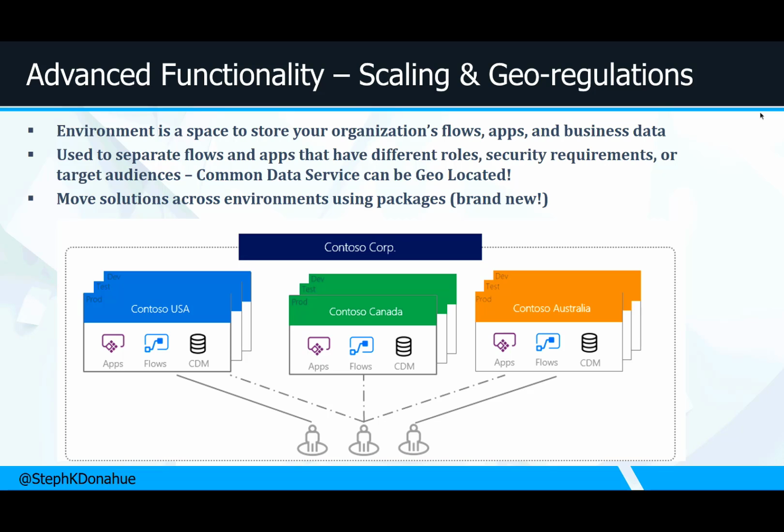You can have an environment per area. So if you've got a geolocated Common Data Service, where you can have them across different areas, whether US, Canada, or Australia are the examples here, you can build different environments, both dev, test, and prod, and have them located where they should be, in accordance with all of the rules and laws that some folks have about where their data has to sit. And now what's really great is you have the ability to export, to import, to move solutions across environments.